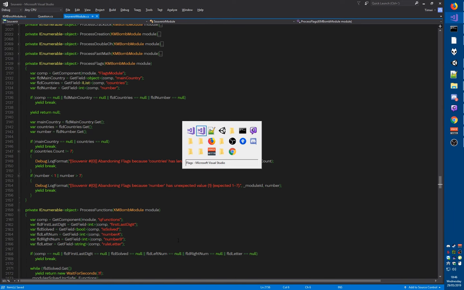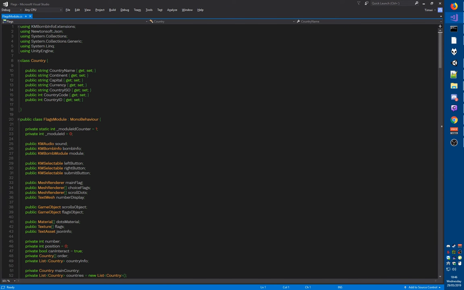Now, the main country is an instance of this class, which has a name. It unfortunately does not have a reference to the texture. And besides, we don't actually want a texture, we want a sprite, so never mind. For a brief moment there, I considered whether we could reuse the sprites from the module so we wouldn't have to include our own copies of the flag sprites, but we can't, because Nonogram uses textures rather than sprites, and I don't quite know what the difference is, but we can't use one for the other.